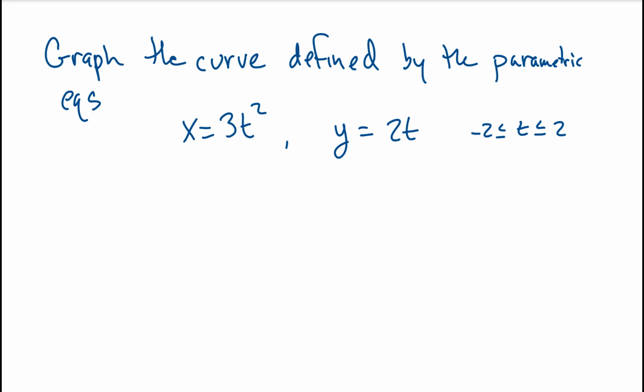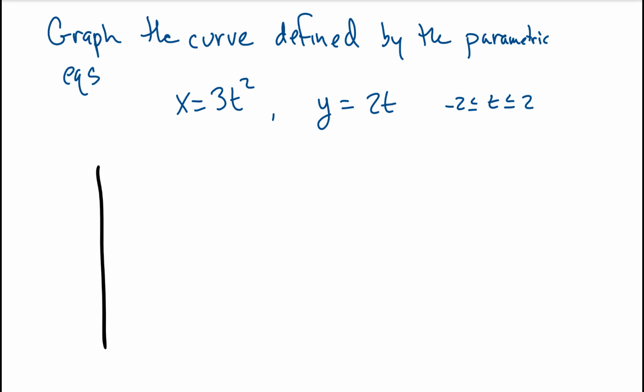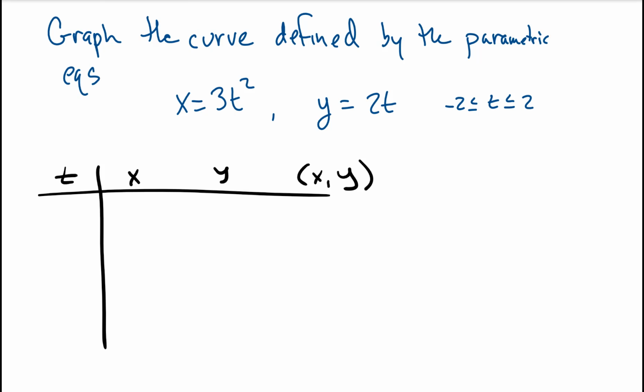Now what I'd like for us to do is go old school right now. I hate to do this to you, but we're going to go kind of old school and just do one of these. Let's go T, X, Y, and then we'll do some X comma Y. You know what I mean? We'll do something kind of like this, and we'll plug in our values of T, like -2, -1, 0, 1, and 2.